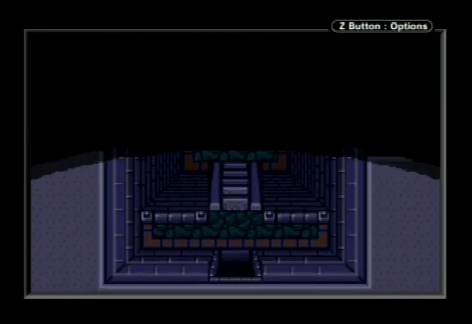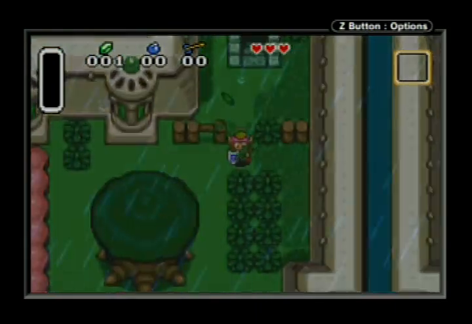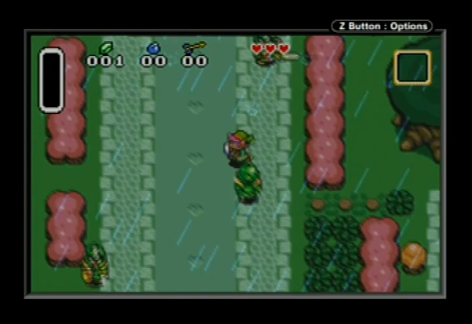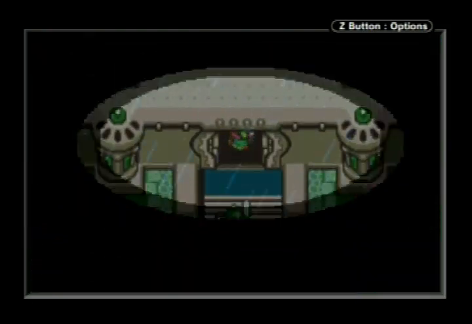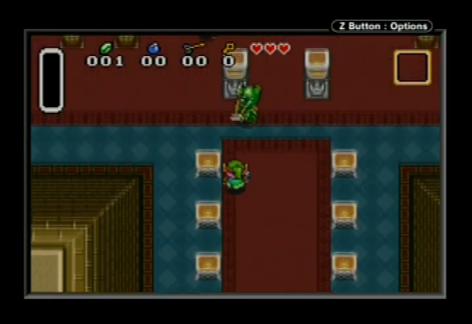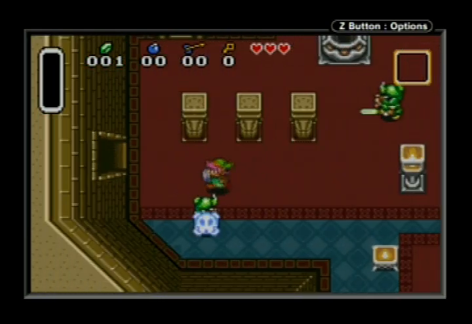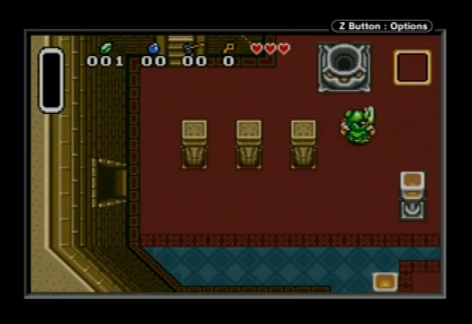Anyway, we're going to take the same route that we always take. So we're going to chop down this bush with the sword. Come over here, chop down these bushes, head inside. And here we are inside the castle. So, you should be able to tell immediately that things are different here.